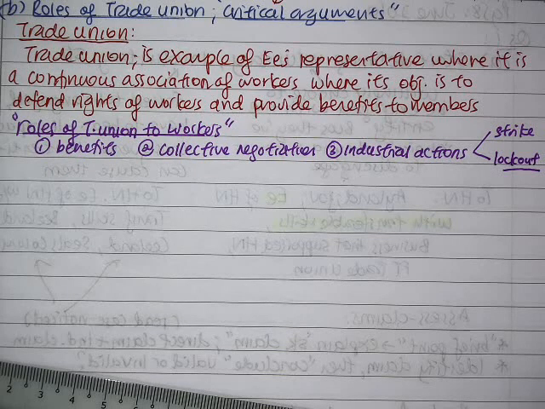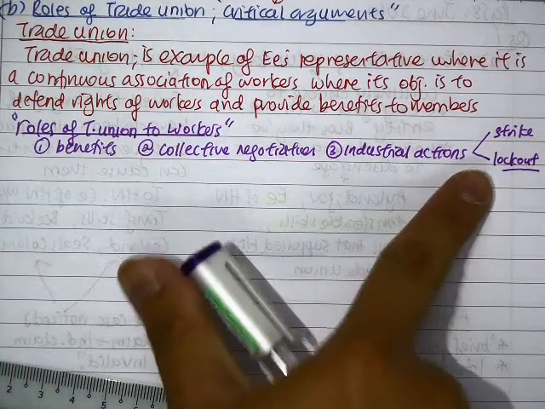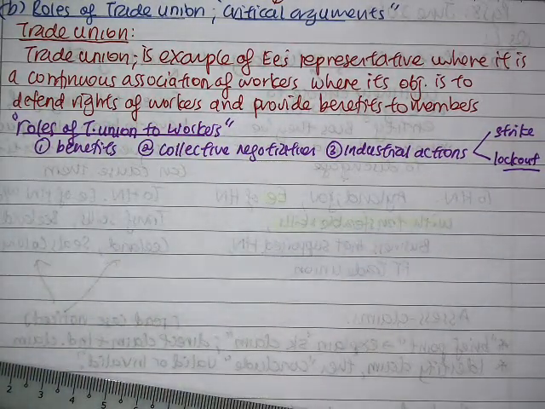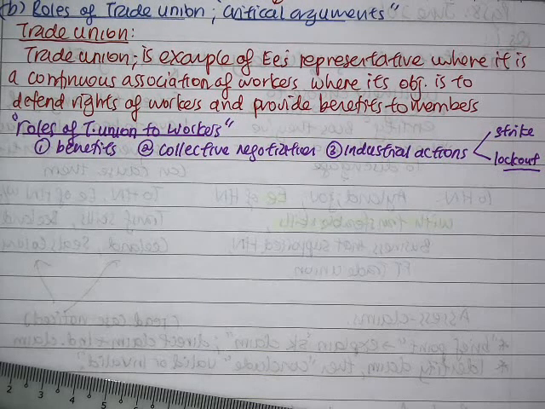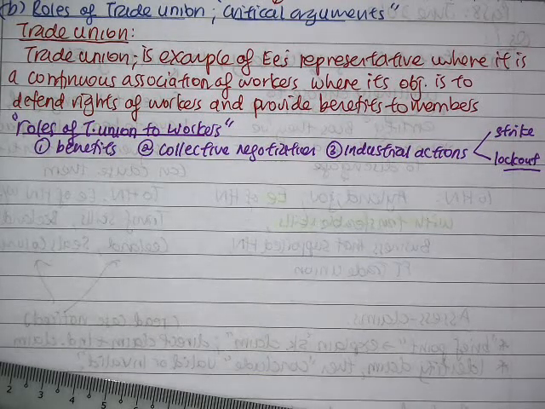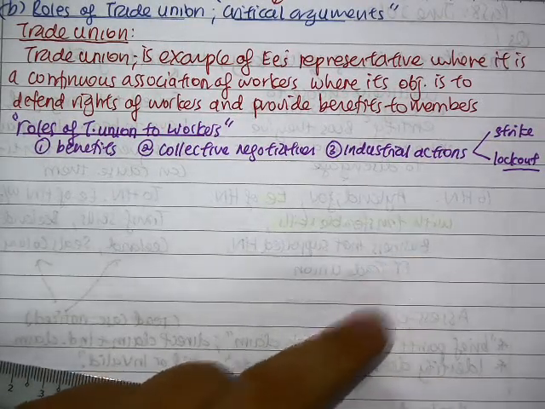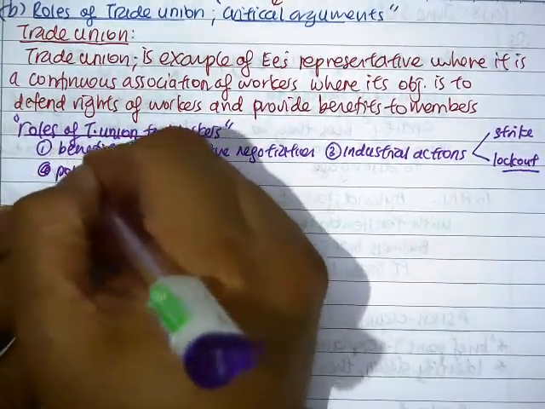Now another problem we have is called a lockout. Understand what a lockout is? Lockout and strike are complete opposites. Lockout is when they don't want you to work, but you want to work because you need the money. Normally lockout happens in those countries when they have a depression. The economy is so bad, the boss comes and tells you, sorry, I can only give you half a month's pay. Half a month you sit at home, if you come there is also no work, that's called a lockout. So all these are examples of problems. They will try to go against a lockout, they will fight with you.